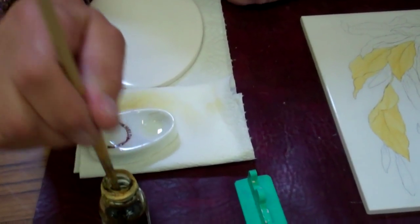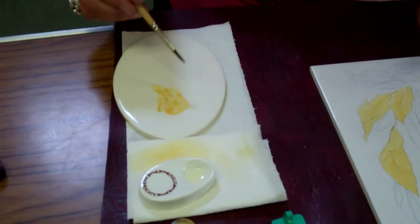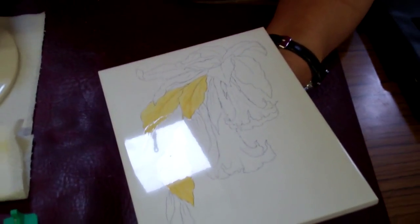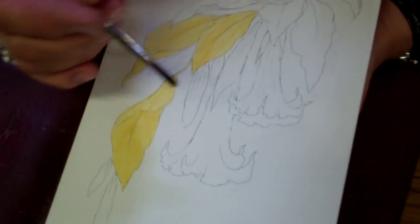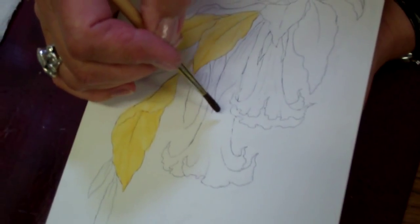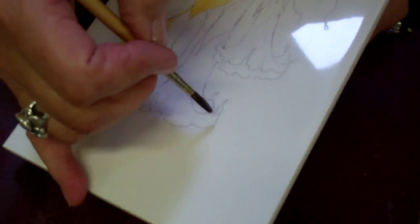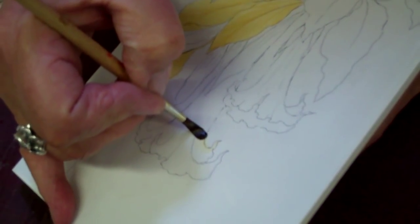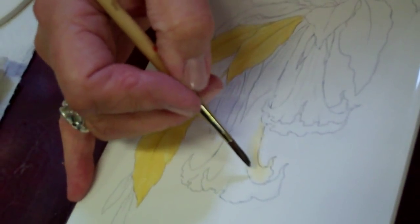I do tend to go onto a tile first so I don't flood what I'm painting — work it out so I've got just enough. I paint towards myself. I'll do the underneath one first because it's nudging into the other one — I can always clean out a little. Working towards myself, I would actually paint in the way the flower would grow.